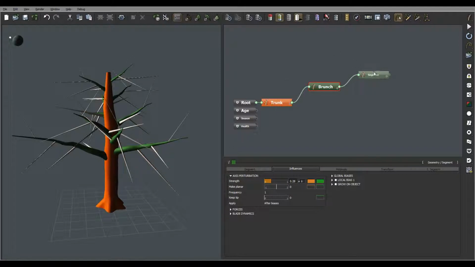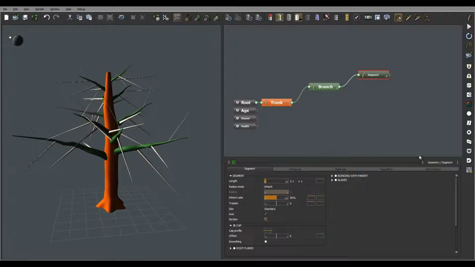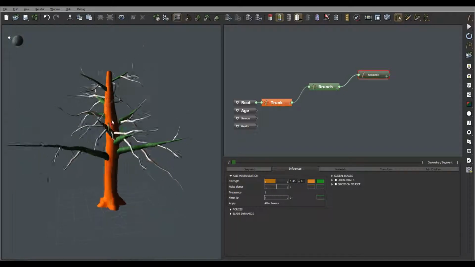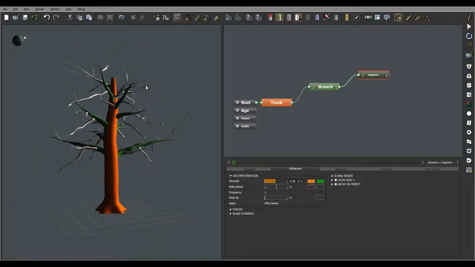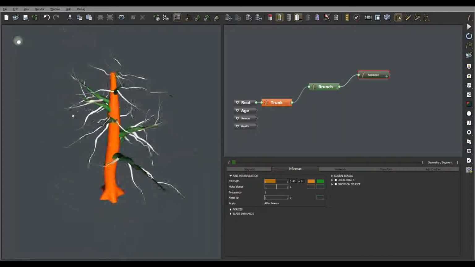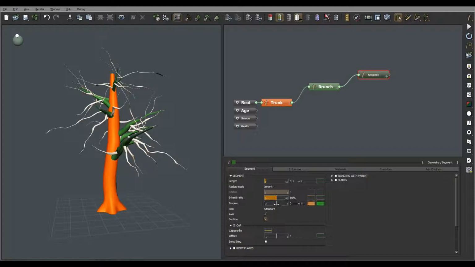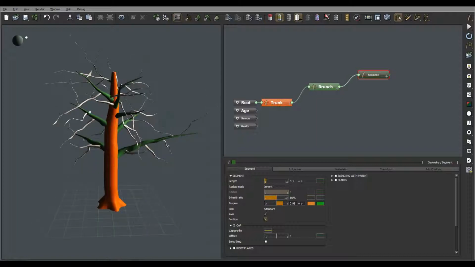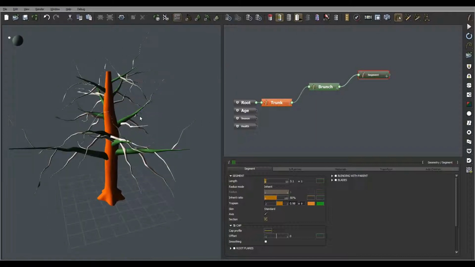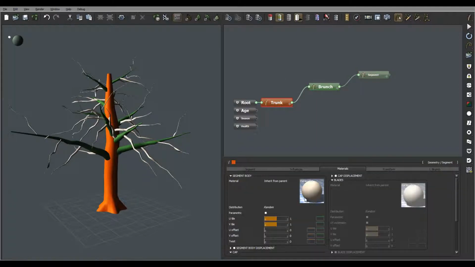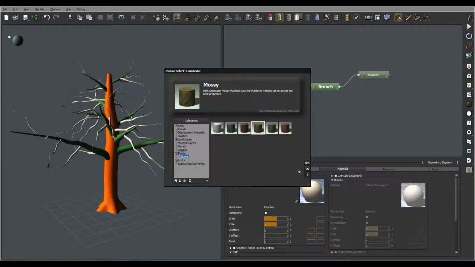Okay, same I want to do for the segments for our smaller branches. But right here in influence, I actually want to pop it up even a little bit more, because they're on the end, and they will look very interesting, twisting now. So right here we start creating our first trees. Okay, on the segment, take trapezium and increase this a little bit more, so they bend a little bit more down.